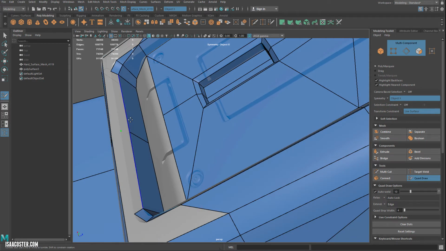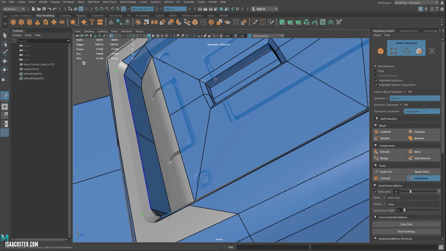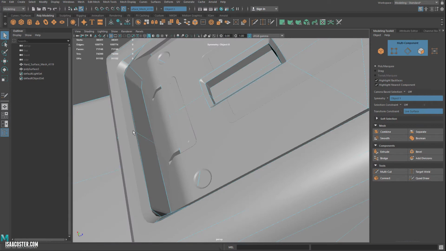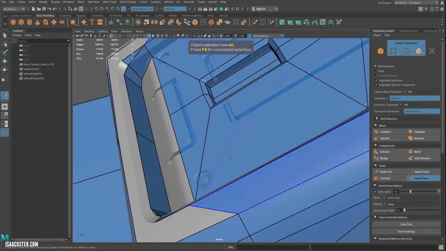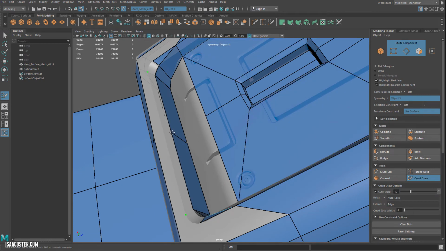Just drag up with the tab and the left mouse button. Looks like I might have... Oops. Back over to Quad Draw. There we go.